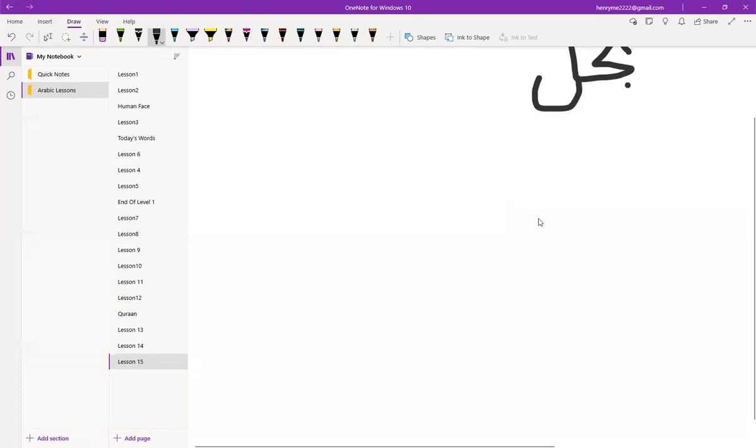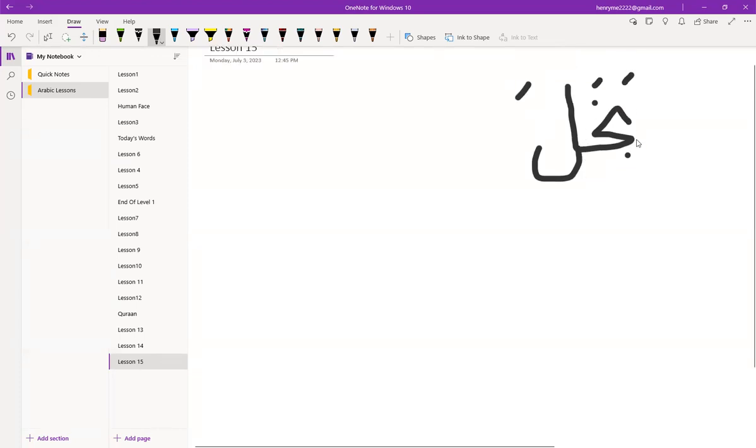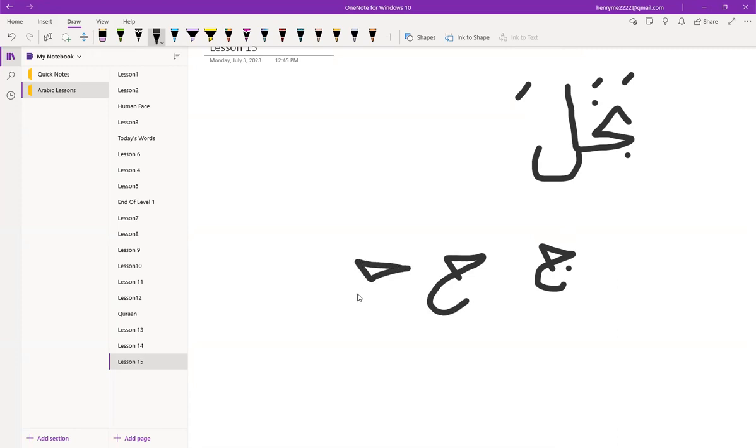So the concept: we have a few letters that will be in the location of ja. These few letters are ja, ha, kha, and ma, and sometimes ya as well. So these letters actually accept other letters to come on top of them. And I guess the reason they did it this way is to save real estate, basically.